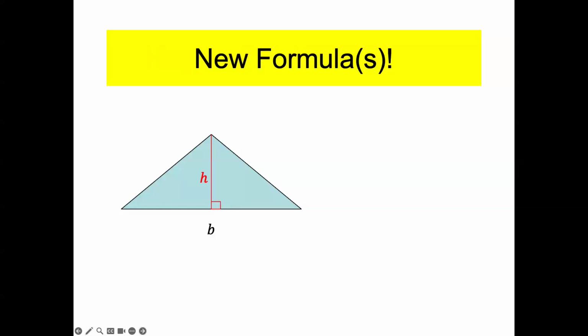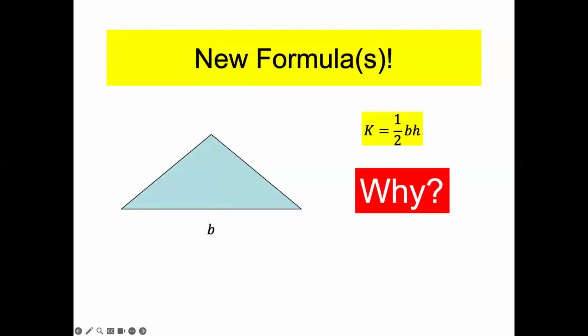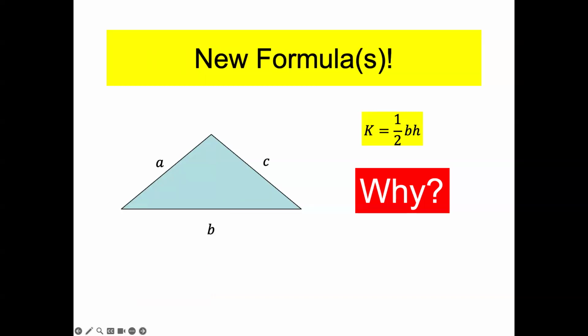So we're going to calculate area when we don't know the height. Okay. Why do we need it? Because if you don't have the height, look, I don't have the height. How am I going to calculate the area? Right. You're going to get two flavors of this, two different formulas for each flavor. Okay. Flavor number one, guess what I'm going to hand you? I'm going to hand you SAS, right? Flavor number two, we got a new formula for this. Flavor number two, SSS. Those are the only two flavors we get.